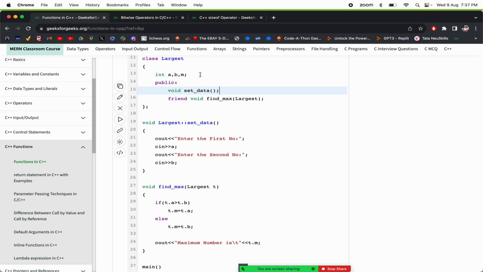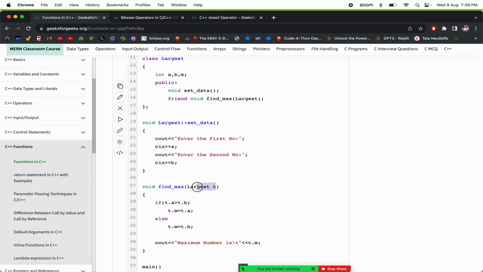So find max is not a member of the largest class, so we are directly giving find max its definition like we can give to any other function, right? And it will automatically detect that this definition is for the function that we have declared over here, right? And we have to specify the return type, and we don't have to give the friend keyword over here in the start. That only needs to go in the declaration, right?